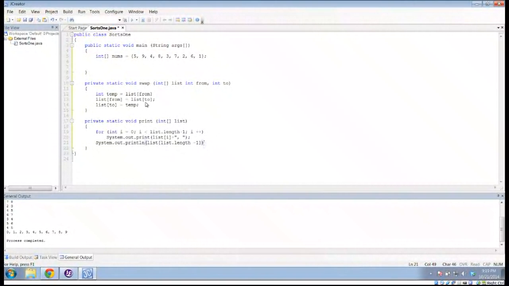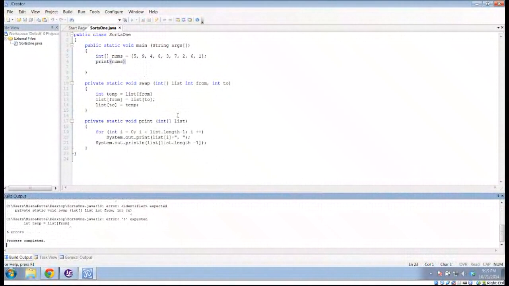And so this takes care of the fence post problem for us. So I've just got two private helper methods that are going to help me run this. And I'm going to go ahead and test this out. So I'm going to call print nums. I'm going to pass nums. Nums is going to take the place of my list when I run this.